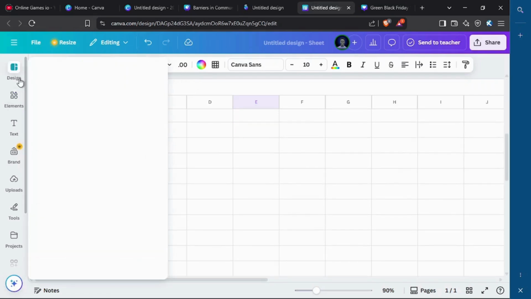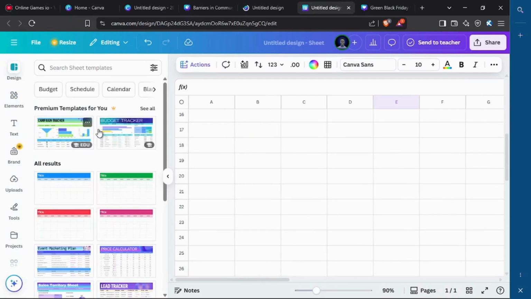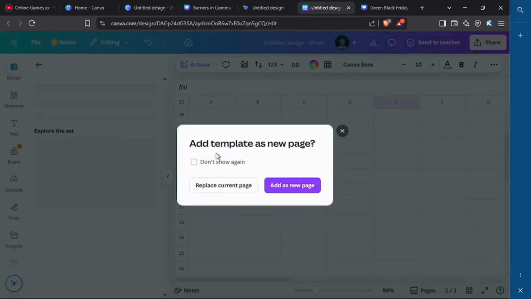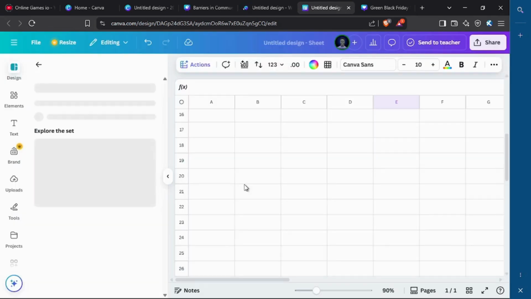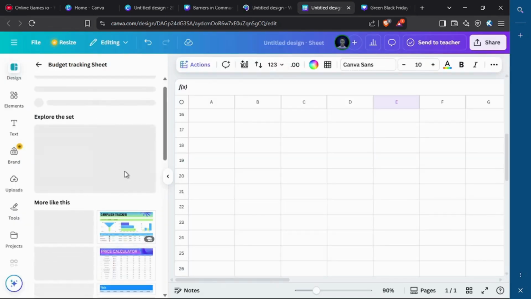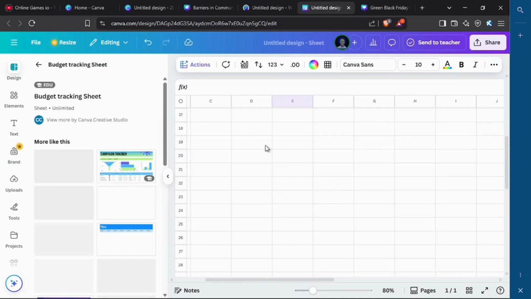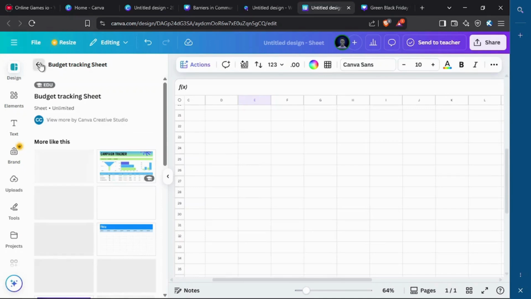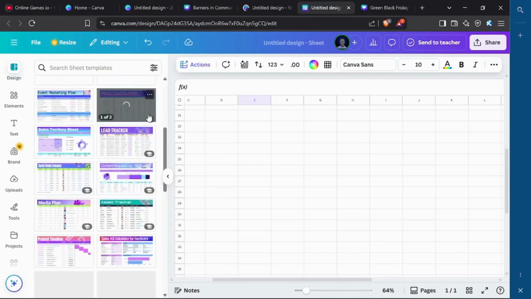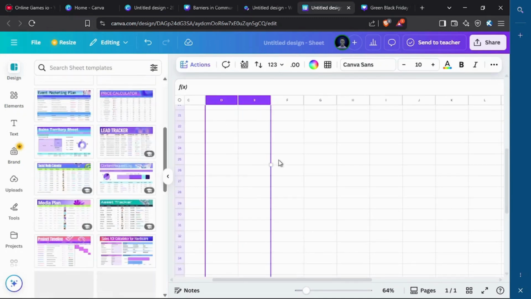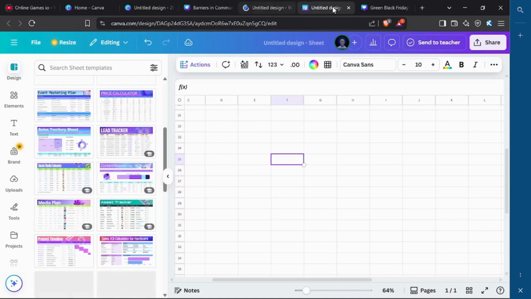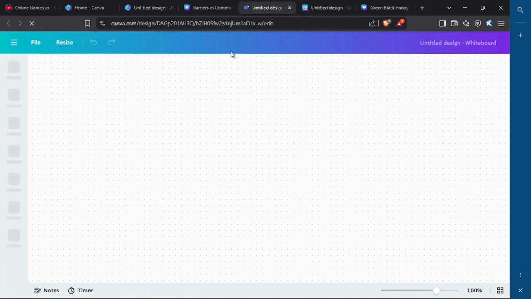I mean, just look at the design aspect. Look at this one. Replace current page. You can use that template and edit it. You can pick any template and edit it in Canva here for your Excel sheet and stuff. Okay, that is that for Excel.